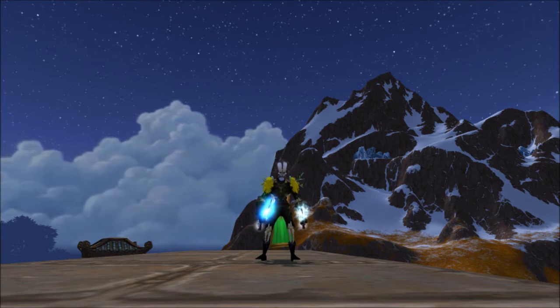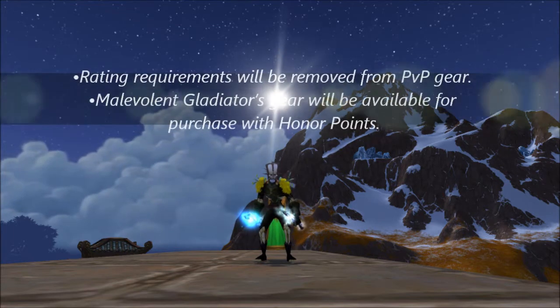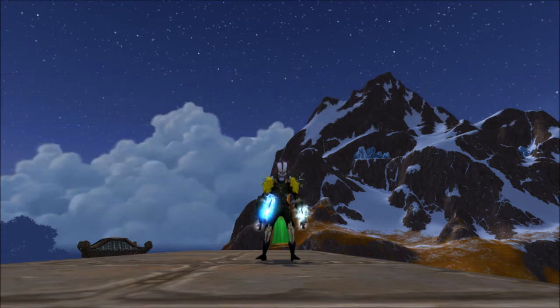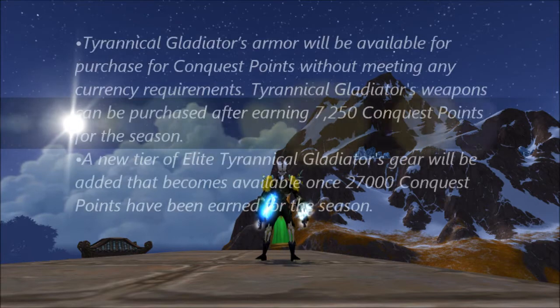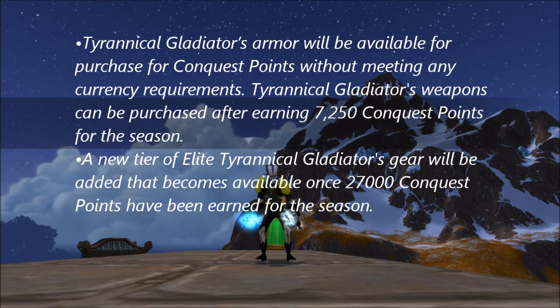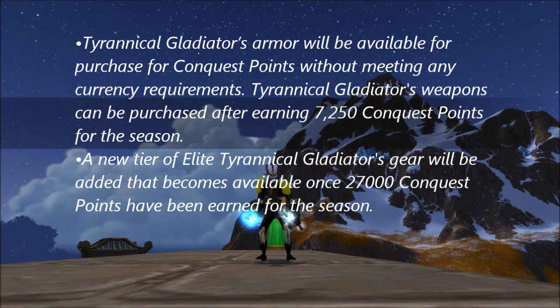The second change they're going to make is to PvP. Firstly, the rating requirements for all the gear, like the 2200 gear and the elite gear, are going to be removed. You need to earn a certain amount of conquest points in the season to get the weapons, which is 7500 conquest points, and then you need 27.5k conquest points in order to unlock the T2 elite gear for the season.